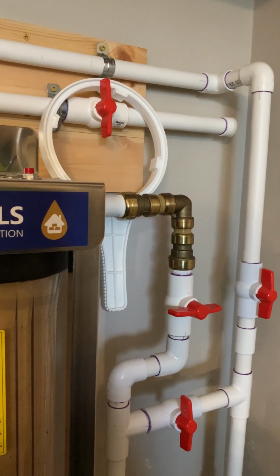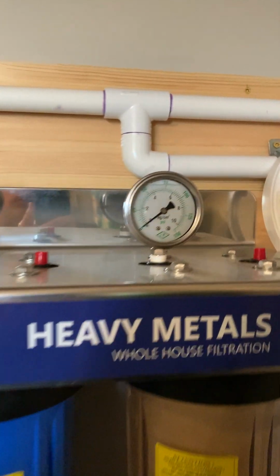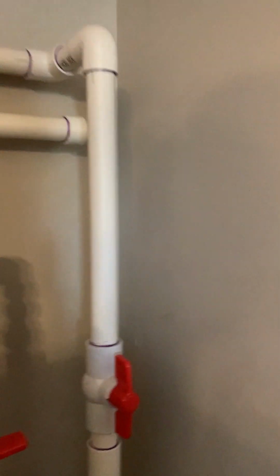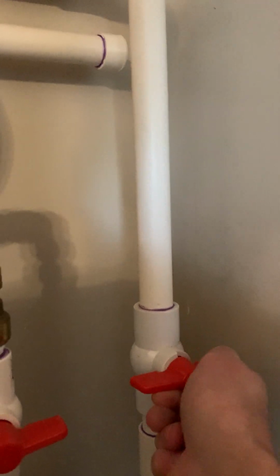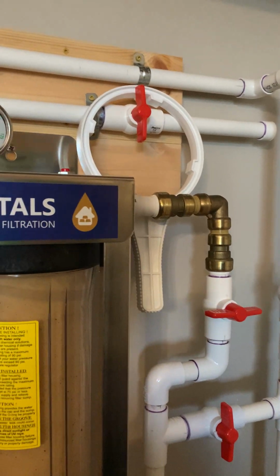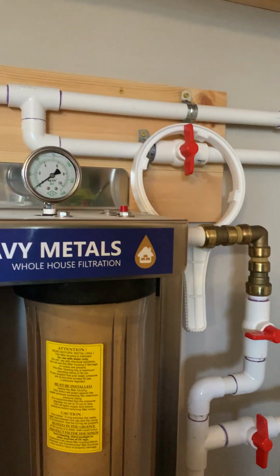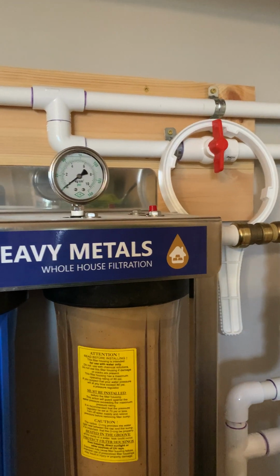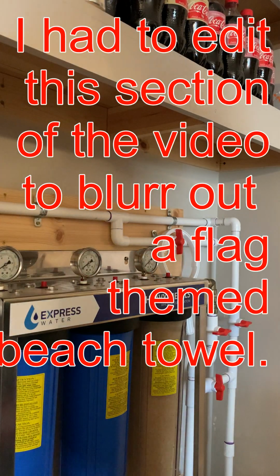It only took, I don't know, 3-4 seconds. As you can see, gauge is reading 0. We're gonna close that guy off there, leave the one upstairs off, and then let me get a couple towels in place, and then we're gonna push the red button. Okay, right back. All right, so we'll go live here.